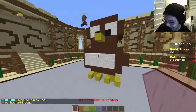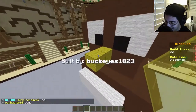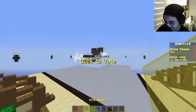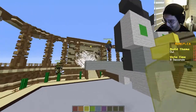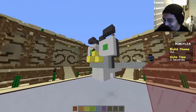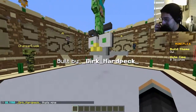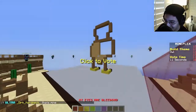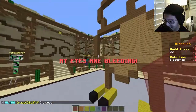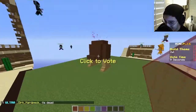It looks like a little chicken. Okay, before you see mine, I just want you to know that it's not exactly different colors, and I really didn't try that hard on it. So don't — this looks like a slug. My eyes — it looks like from the movie Ant. My eyes are bleeding. Built by Dirk Hart Peck. Oh no, this is bad. It's good. It's good. Once you see mine.